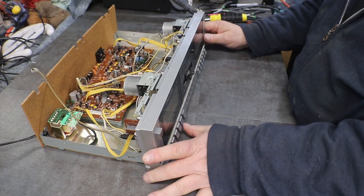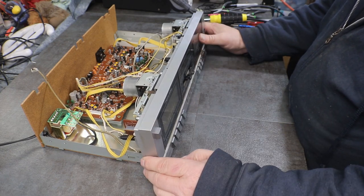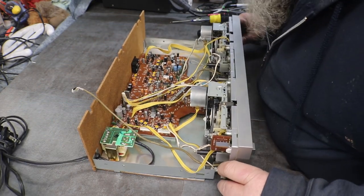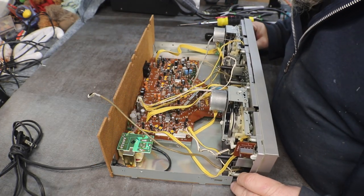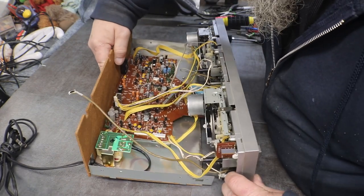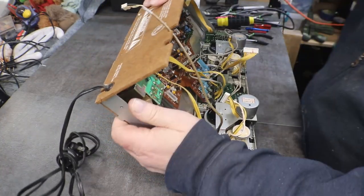Our doors. Cool. Now we're ready to... Okay, let's finish this up. Dead battery. Had to change out a battery. Gonna get the little push buttons lined up.